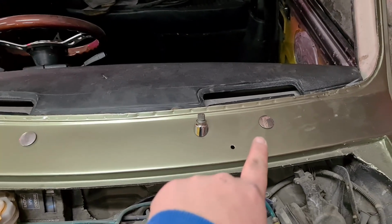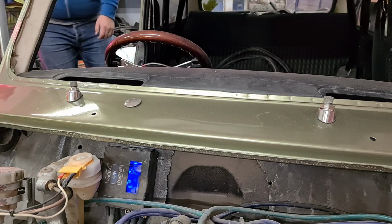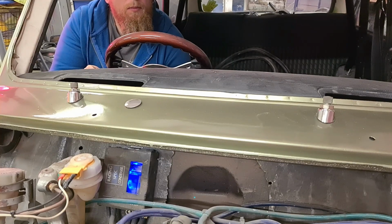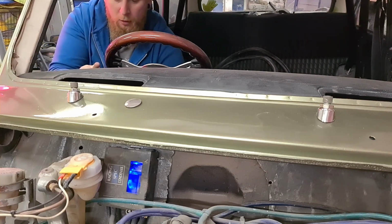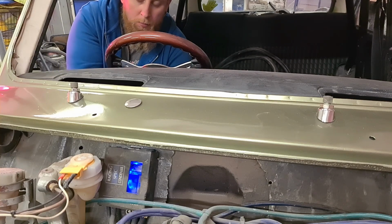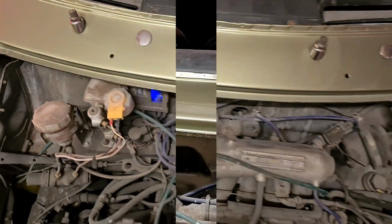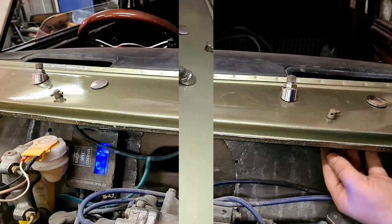Guys, so they're both in, those two bits, and then the two wiper motor bits. So I'm going to stick the battery in and test to make sure they're still working. Now I'm just going to take these bad boys and stick them in the holes. Now they're in, nice and tight, all hooked up. Let's test them now.